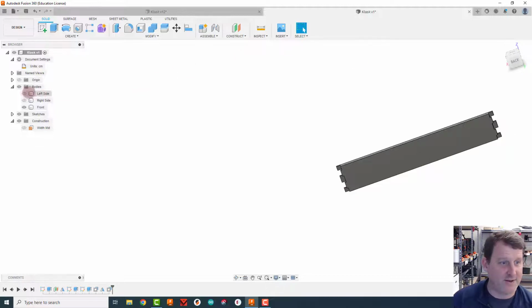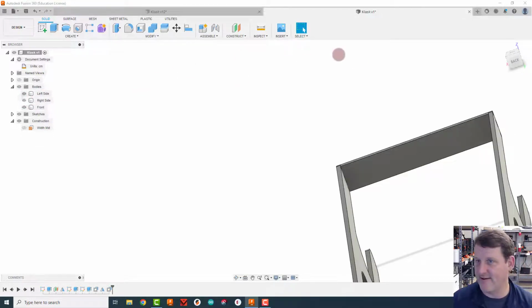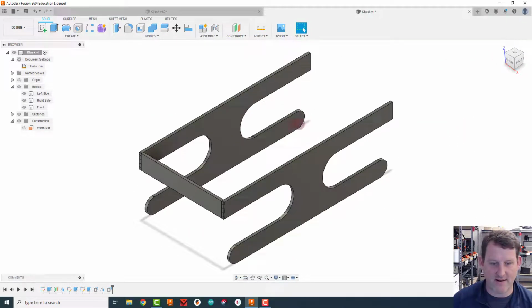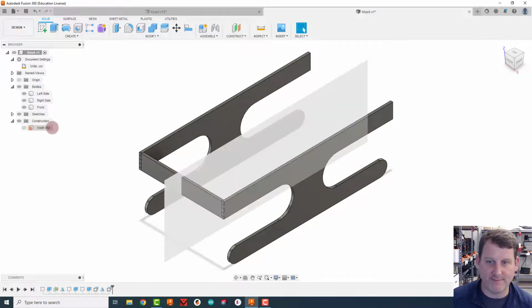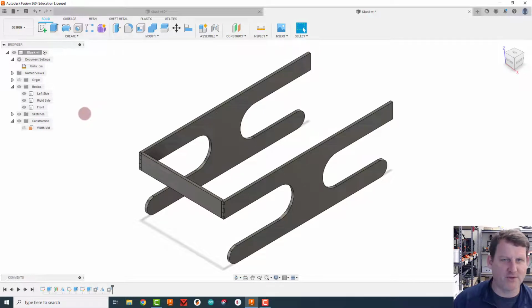Awesome. Now I'm going to turn the left and right side on, and I'm going to rotate back to home so we can see what's going on. I've made this front face. I need to make this back face. Now you might be thinking, oh, I don't want to make that all over again, but it's nice. Those 2 faces are identical. We're just going to mirror them. But before we can mirror them, we've got to create a plane at halfway through the length. So sort of a length mid. Maybe I should just call that mid width. That'd make more sense. But who cares?